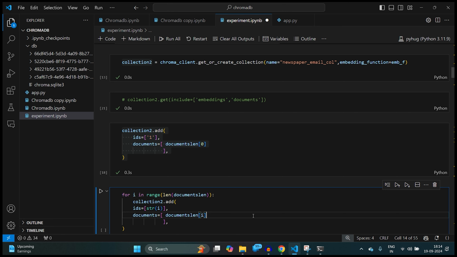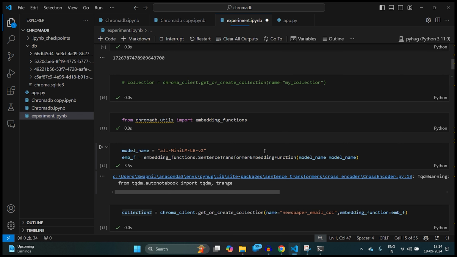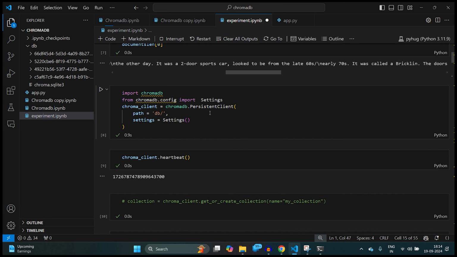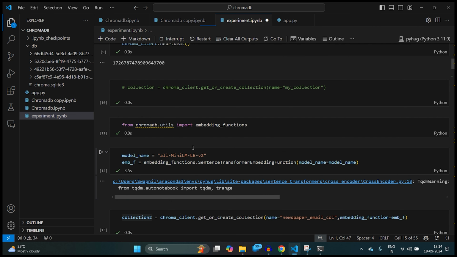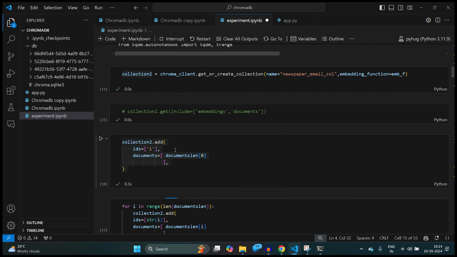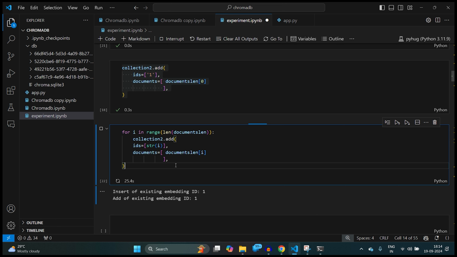Should we try? Yeah. So it will add all the 1000 data points to my DB. How many had we selected? 1000, right? I should have added tqdm to get the status of it, but yeah, no problem.